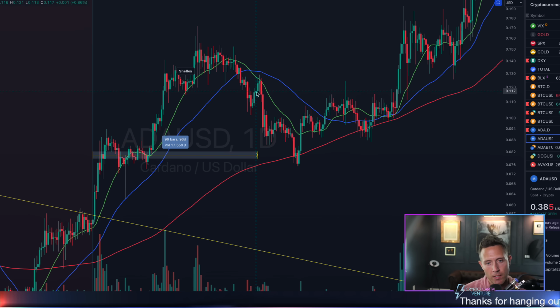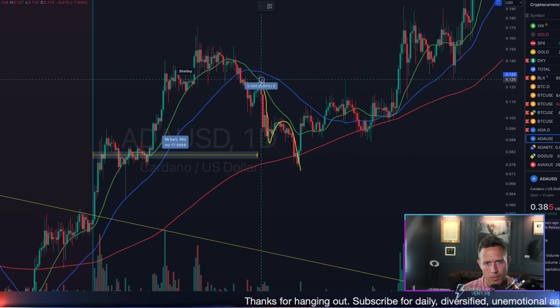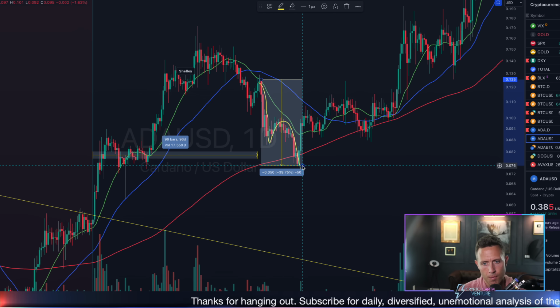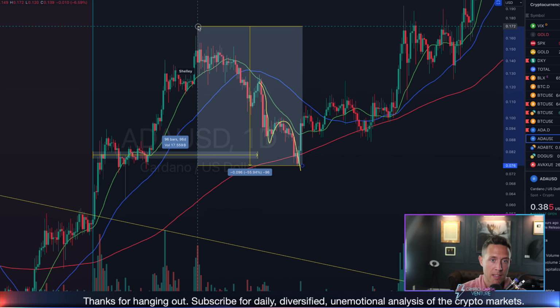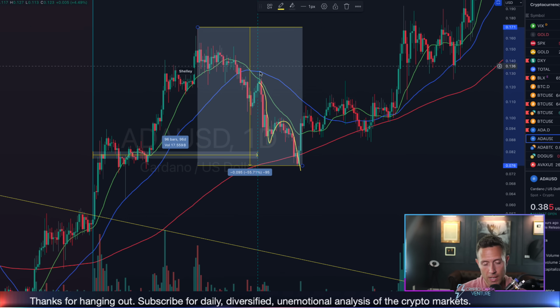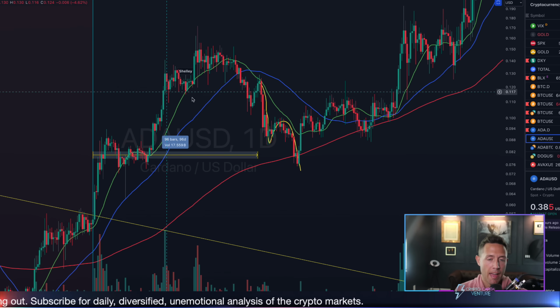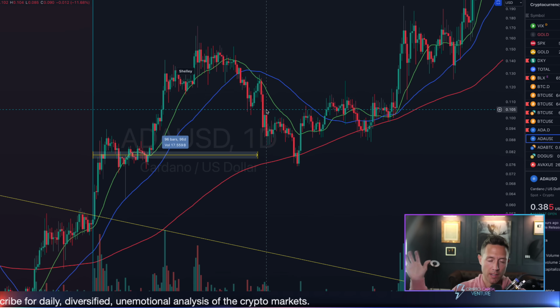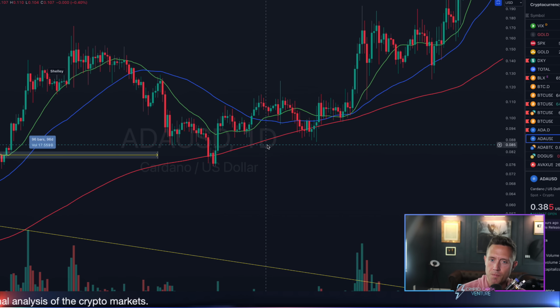It was falling, and if we look at this, it still had to fall all of that way and all of that way. We're looking at another, right around almost 40% fall, right? Ultimately, a fall of 55% or so. That's where ADA was this time last cycle. And that's just for a zoomed out context. But for zoomed in context on the daily chart, check this out.